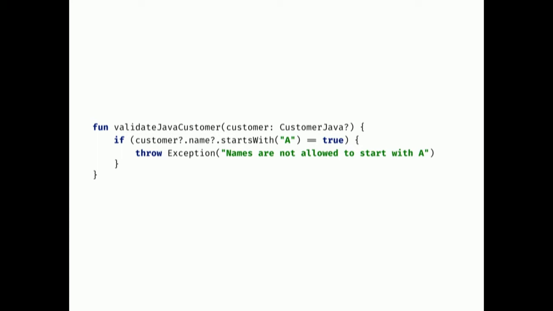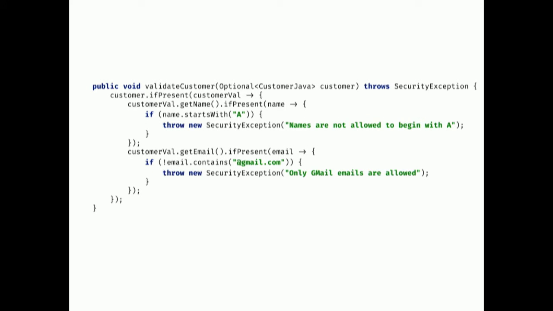But then we try and cut down the boilerplate code a little bit by using this safe operator, which essentially means if the customer is not null, then access name. If the name is not null, then access start with, right? This would be the equivalent in Java of what you would consider kind of like optional, right? But again, we're not going to do character by character comparisons, but there is a little bit of clarity when you cut down all of those method names and boilerplate code that you find over and over again, right?